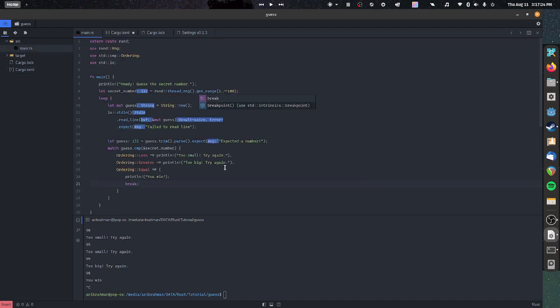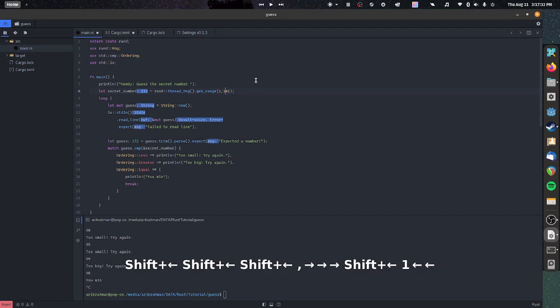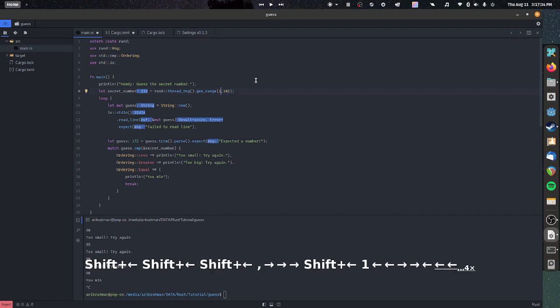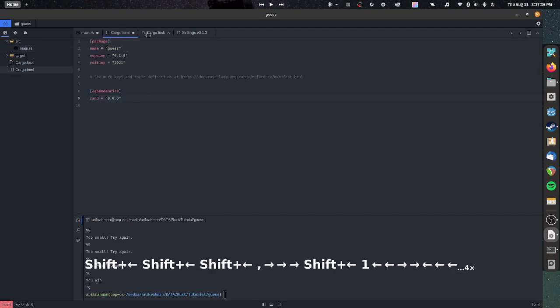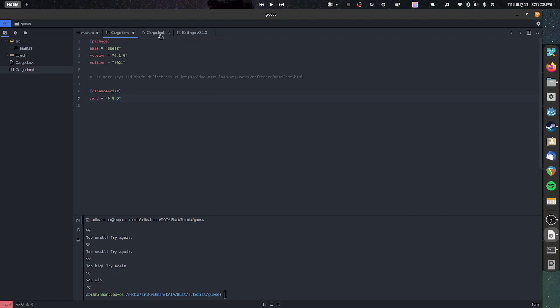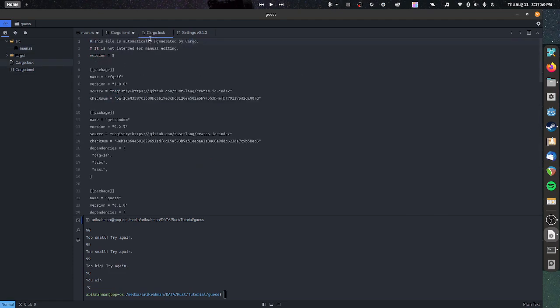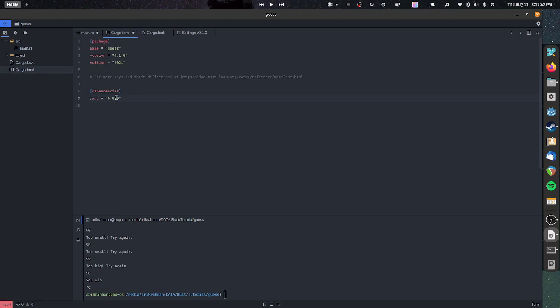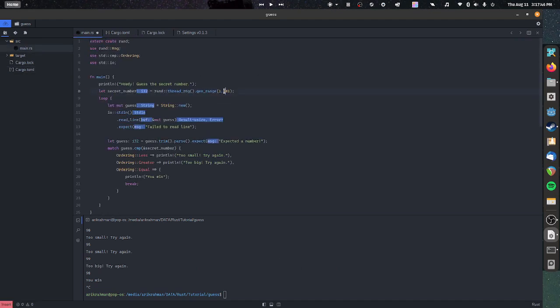And that update, you do this, to 101, because it's exclusive of that. And if it automatically updated, if it didn't see the lock function, then what it would have done is updated it to 0.8.5 or whatever I had it as. And this wouldn't work anymore.